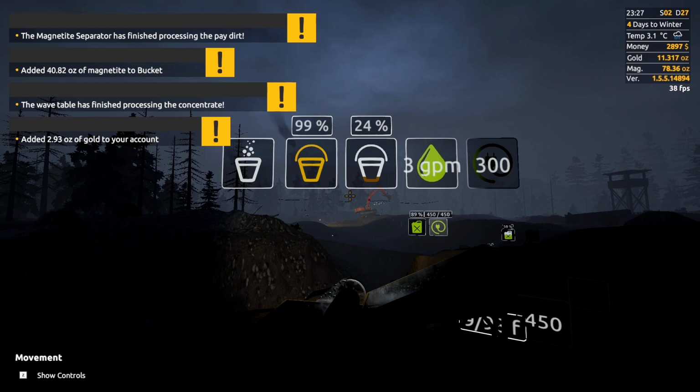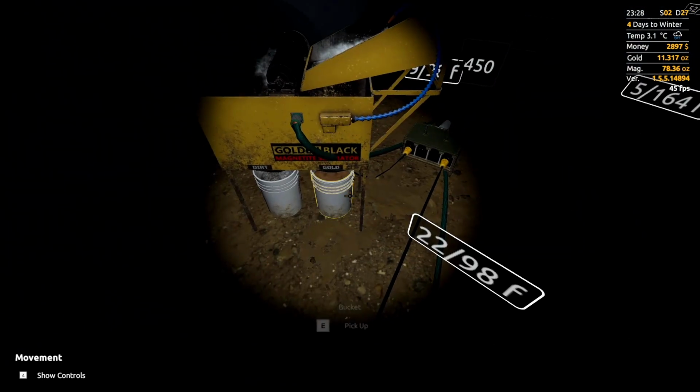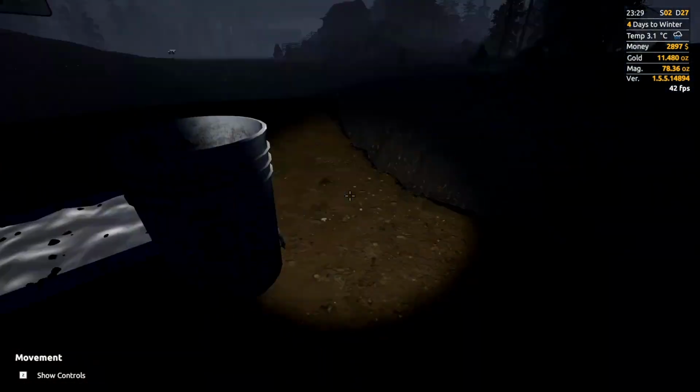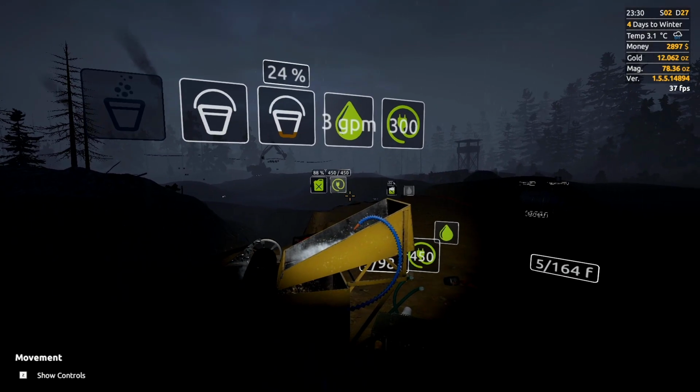Wow, 40. That's good as well. 11 ounces. Holy cow, we are rocking. So yeah, I think we'll have plenty of money. Look at the excavator in the back. That's actually kind of cool. I like it, it's like a silhouette. It's pretty cool.